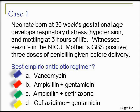But when we talk again about selecting drugs for pediatric and neonatal patients, we also have to think about side effects, and often those side effects differ in this population versus adults. So for example, ceftriaxone is associated with biliary sludging, which can increase serum concentrations of bilirubin, which in a premature baby, or any neonate, can cross into the cerebrospinal fluid and deposit in the brain, associated with a condition we call kernicterus, which has poor outcomes in terms of neurodevelopmental delays, cerebral palsy, those kinds of things. So although the antibiotic spectrum of this combination might be appropriate, we wouldn't pick it because of the known side effects that could affect this patient population.